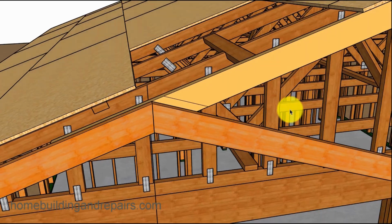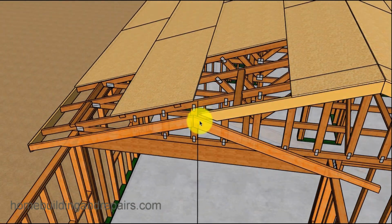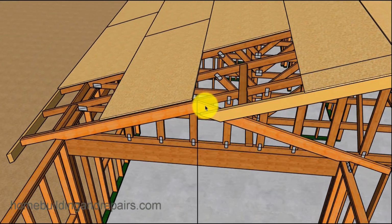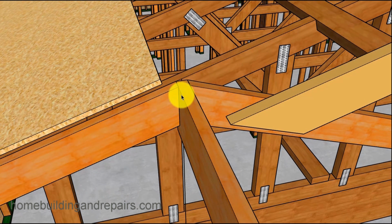And then we will simply cut the fascia board and then move the rafters back so that we can now start working on deducting the rafters for the ridge. And since the ridge is going to be a 2x8, we will simply deduct 3/4 of an inch off of each one of the rafters. And you can do this before. You don't have to do it in the same order that I'm working on it here.